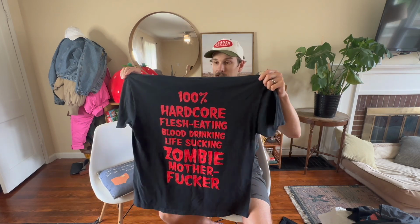There was one online that someone was asking $1,000 for, which I find to be a little high. And then there were a handful listed anywhere from like $400 to $500. So this being a size XL, I asked $600 and I got it within a couple days. So could I have got a few more bucks? Possibly, but I'm totally cool with $600. And that wraps up the haul.